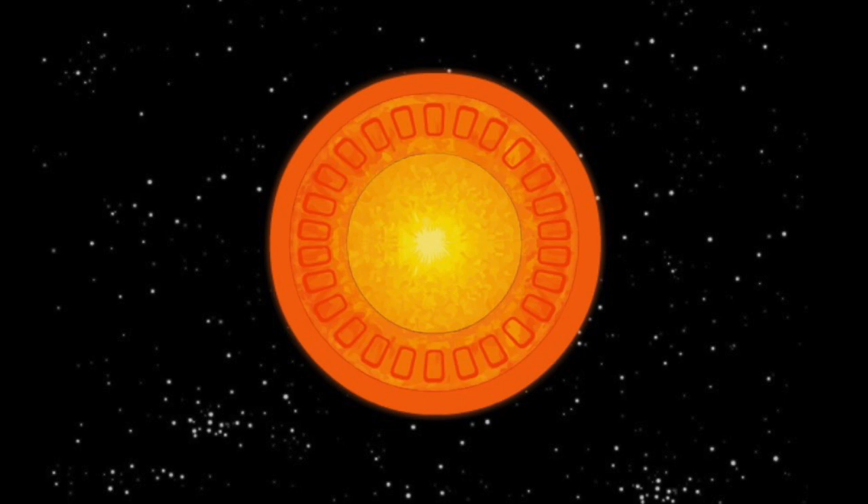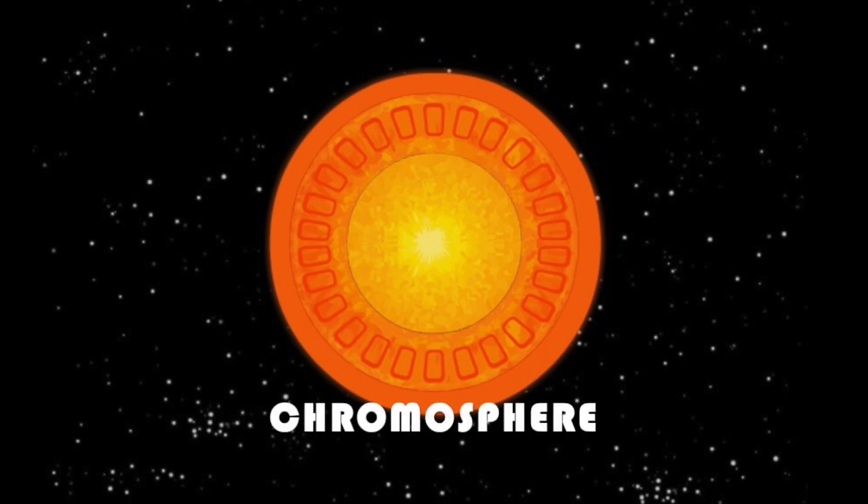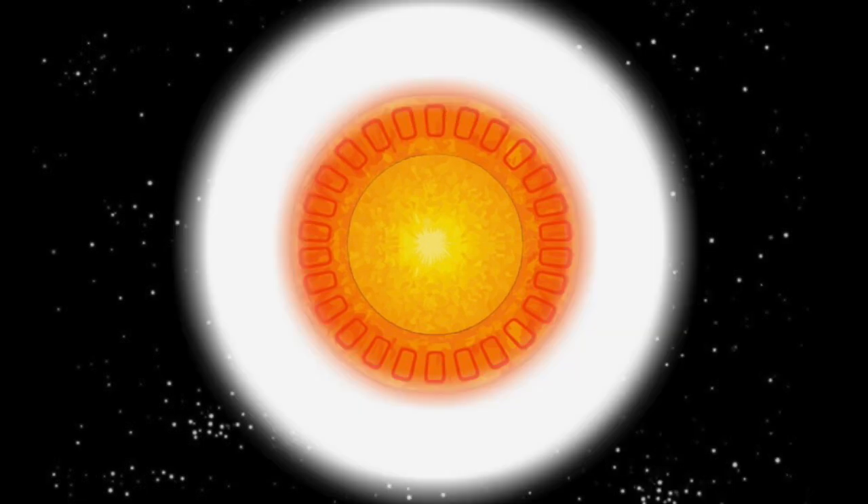The next layer of the sun's atmosphere is the chromosphere. This layer is almost never visible. The only time you might see it is at the beginning or the end of a solar eclipse when the sun is blocked by the moon. The outermost layer of the atmosphere is called the corona. It is usually invisible, but during a total solar eclipse, you can see the glow of the corona. The corona extends into space hundreds of kilometers, and we refer to this stretch as solar wind.